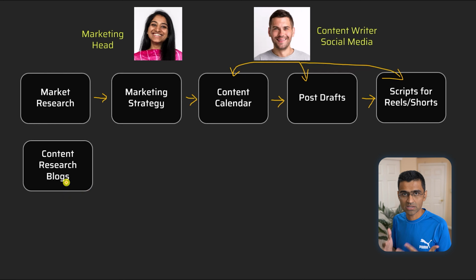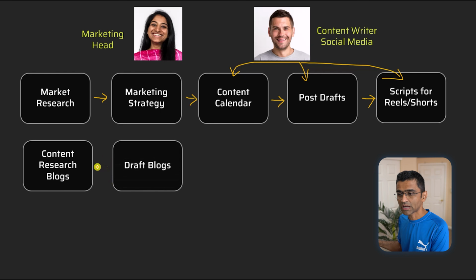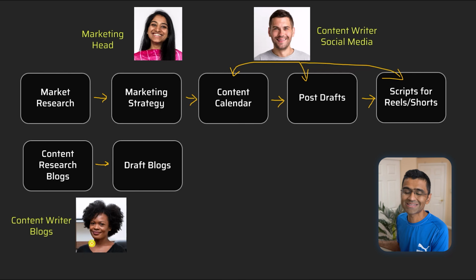SEO means search engine optimization. If someone is searching for AI powered Excel, you want Google to promote your product, right? And for that, you have to write a lot of blogs. If you have worked in SEO, you will understand. And then you will draft the blogs. Okay, so let's say this work is done by Nancy. Nancy is a content writer specifically for blogs.